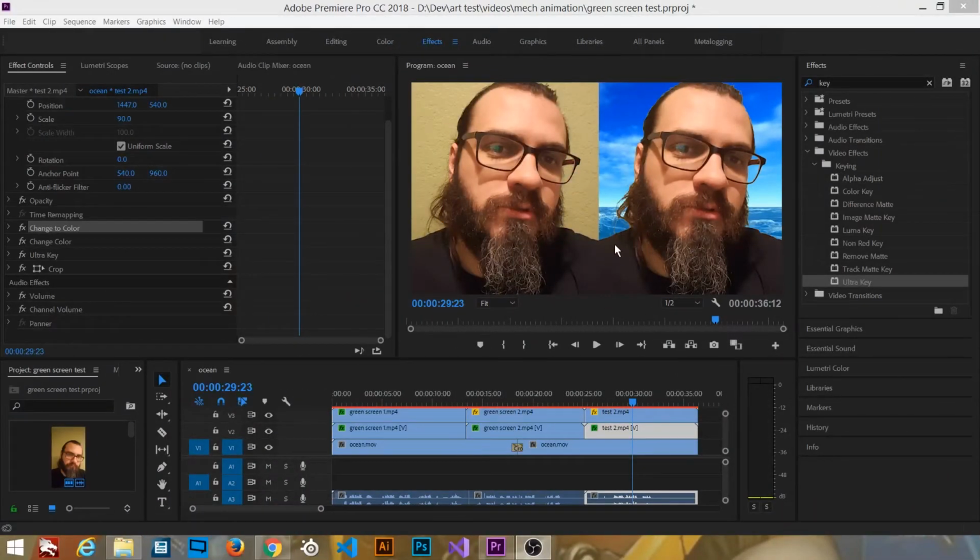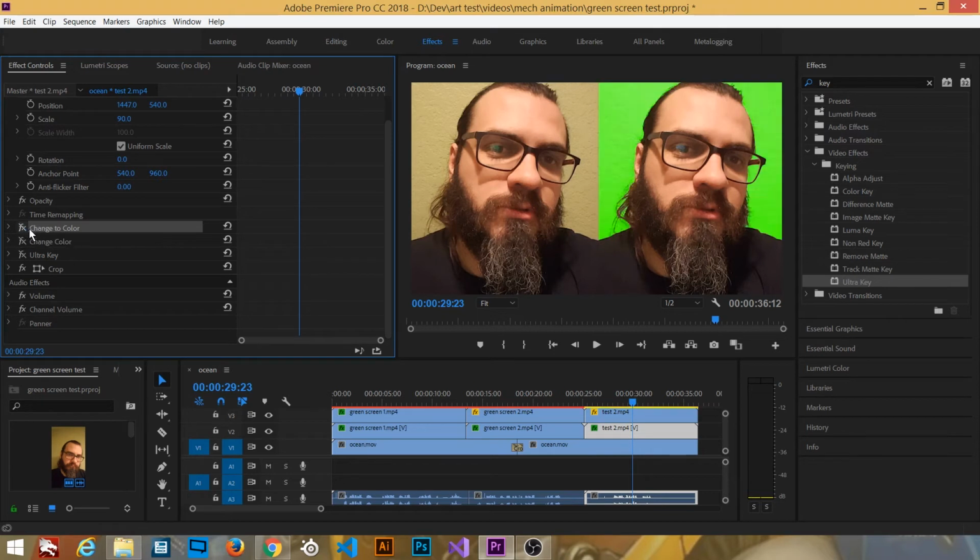And here for a last test, again against a greenish background. This time I made sure that the background is a bit more uniform and it doesn't have a bunch of weird shadows and stuff on it. So first I used a change to color, turn off some filters. It looks exactly like this. In this case I colorized the background a little bit, so from that tannish green to a more vibrant green.